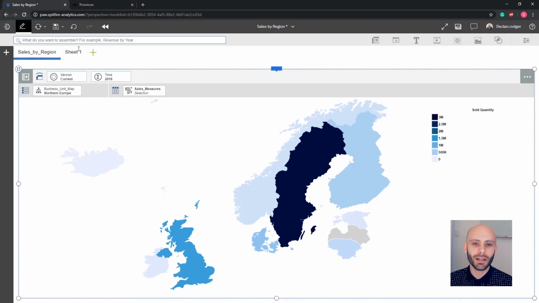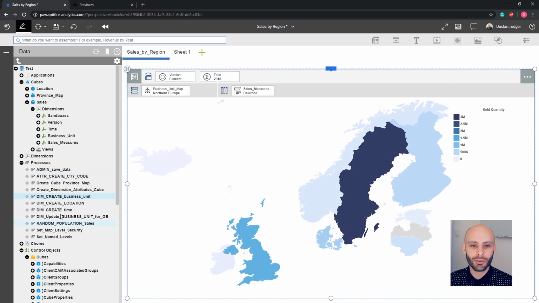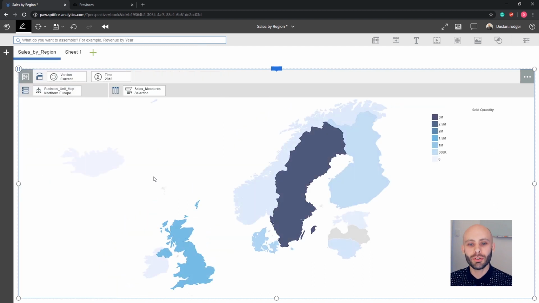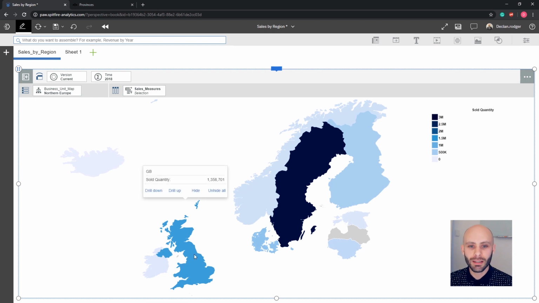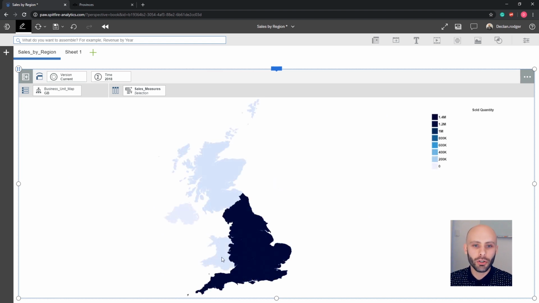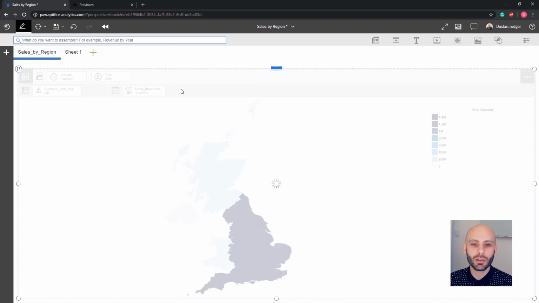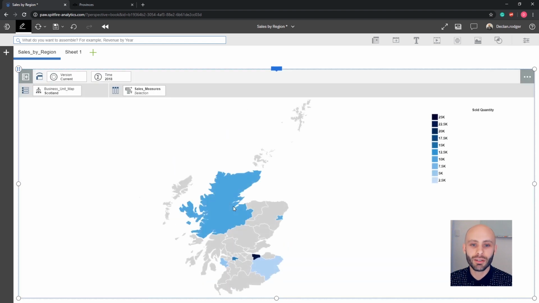Now it does not make any mention of Scotland, England, Northern Ireland or Wales existing in either the province or country level. However, they do exist and they work. So what you can do is the same thing I've done here and add them in between the country and province level. So when I drill down, I go from GB into Scotland, and then I see the provinces under Scotland. And when I do that, because I'm only looking at province names that exist within Scotland, it just shows me a map of Scotland. So it makes it slightly larger on the screen and a little bit easier to see what we're looking at.